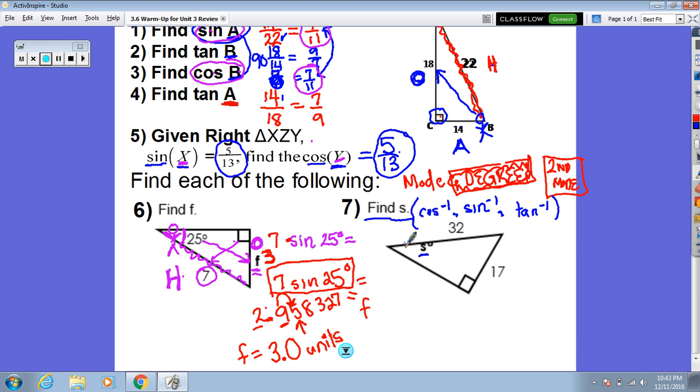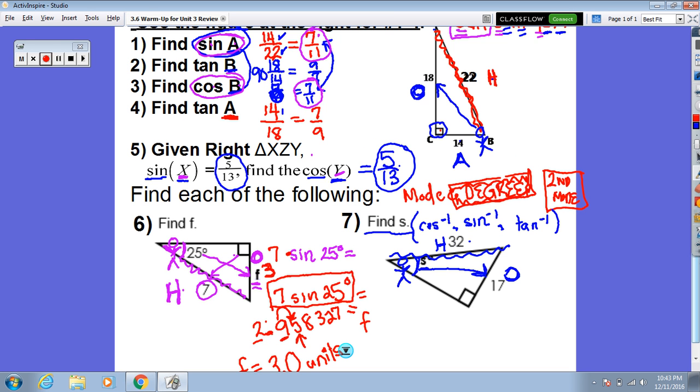Alright, so I draw my little man where the angle is, and obviously the angle is S. Okay, and we do that so that we can label our hypotenuse, opposite, and adjacent. So this is the diagonal side, that is the hypotenuse. And if I draw my angle, the side across from the little man is always the opposite, or the O. So we're using the same function because we have opposite and hypotenuse, just like we had over here.